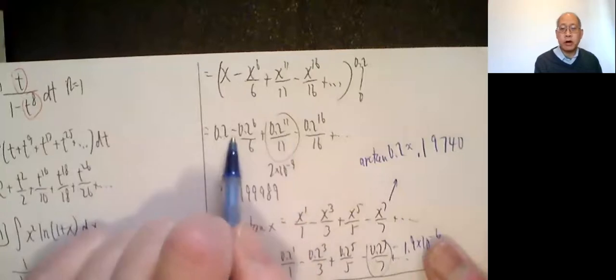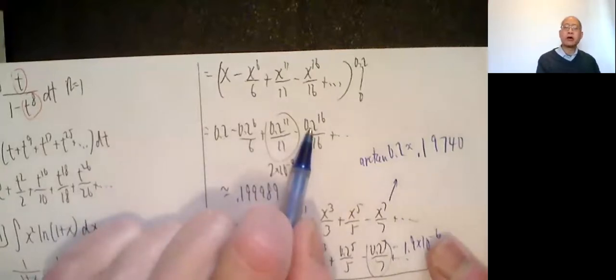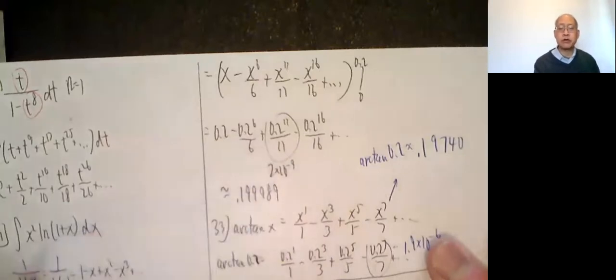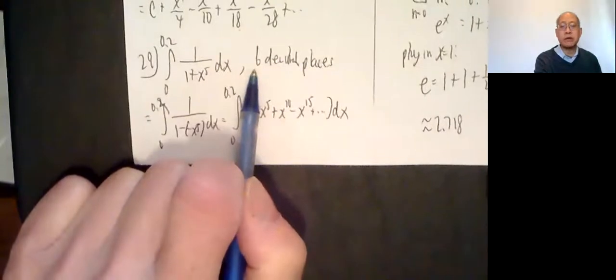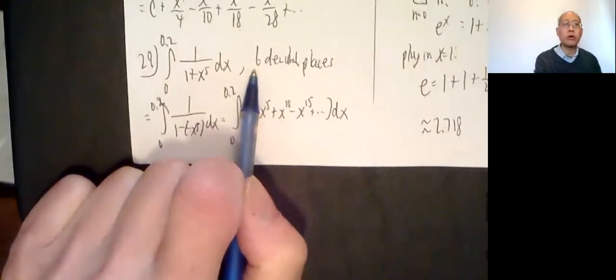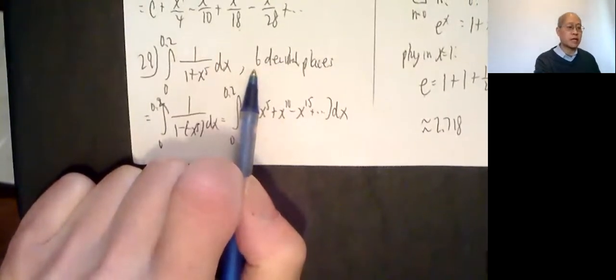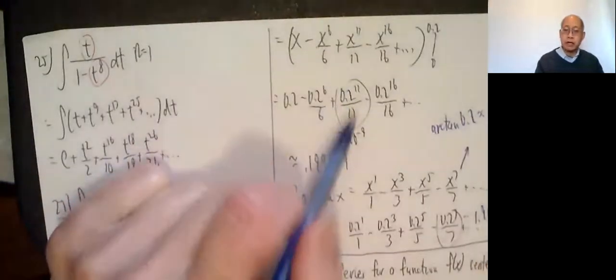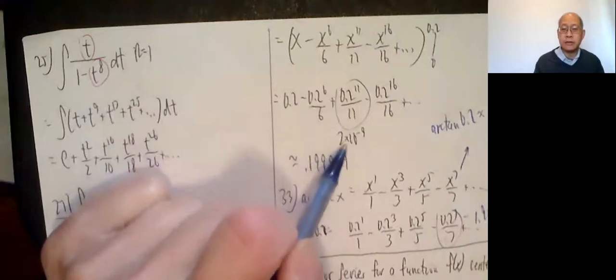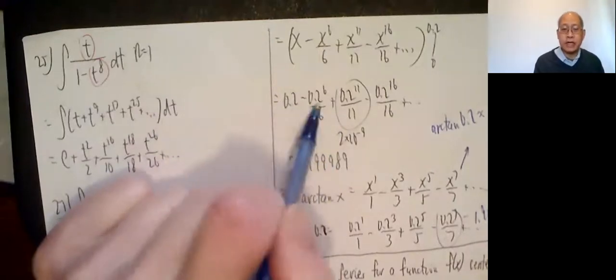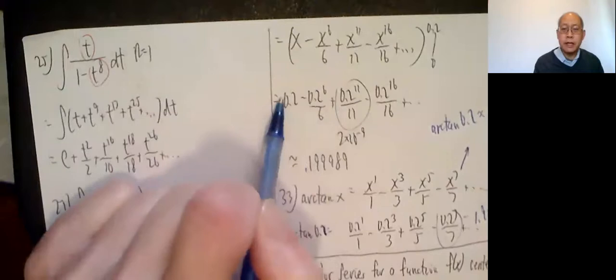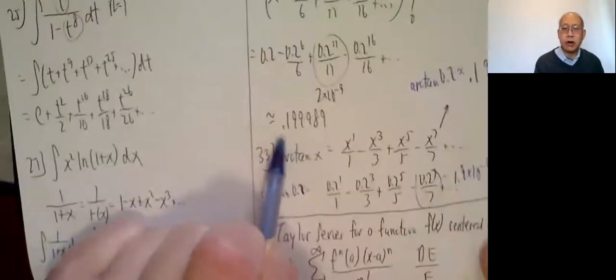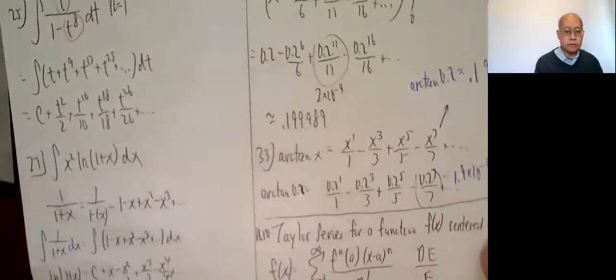This will converge by the alternating series test. So by the alternating series estimation theorem, if I stop anywhere, the error is no more than the next term. We were asked to find accuracy to 6 decimal places. That's 0.000001 or 10 to the minus 6. So I have to find a term that's smaller than 10 to the minus 6. Here it is. This one comes out to be 2 times 10 to the negative 9. So all I have to do is add the first 2 terms. And to 6 decimal places, 0.199989.